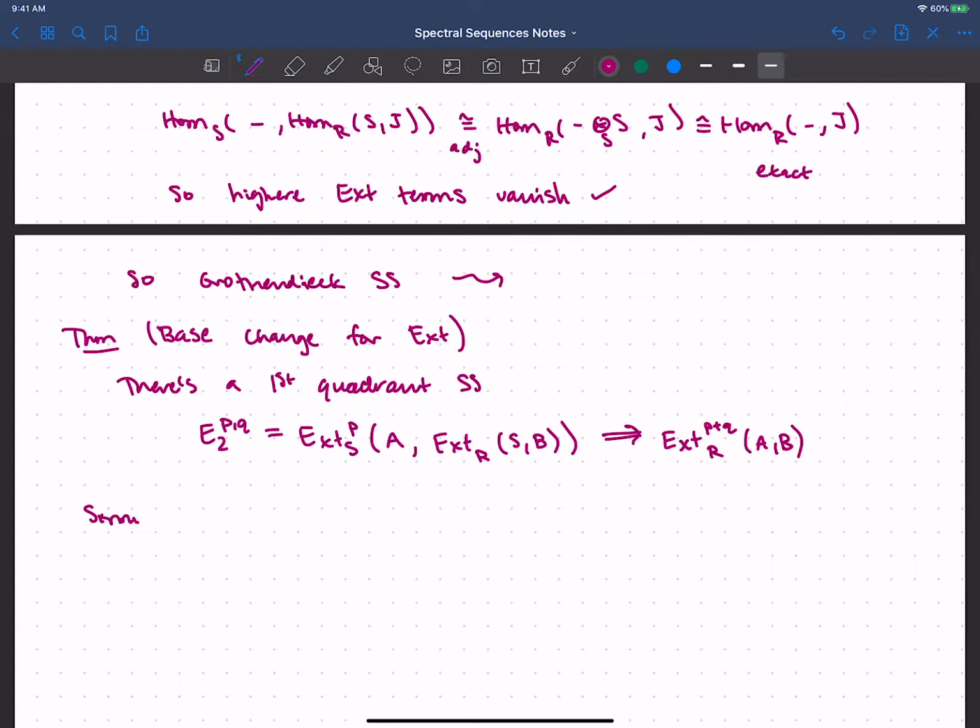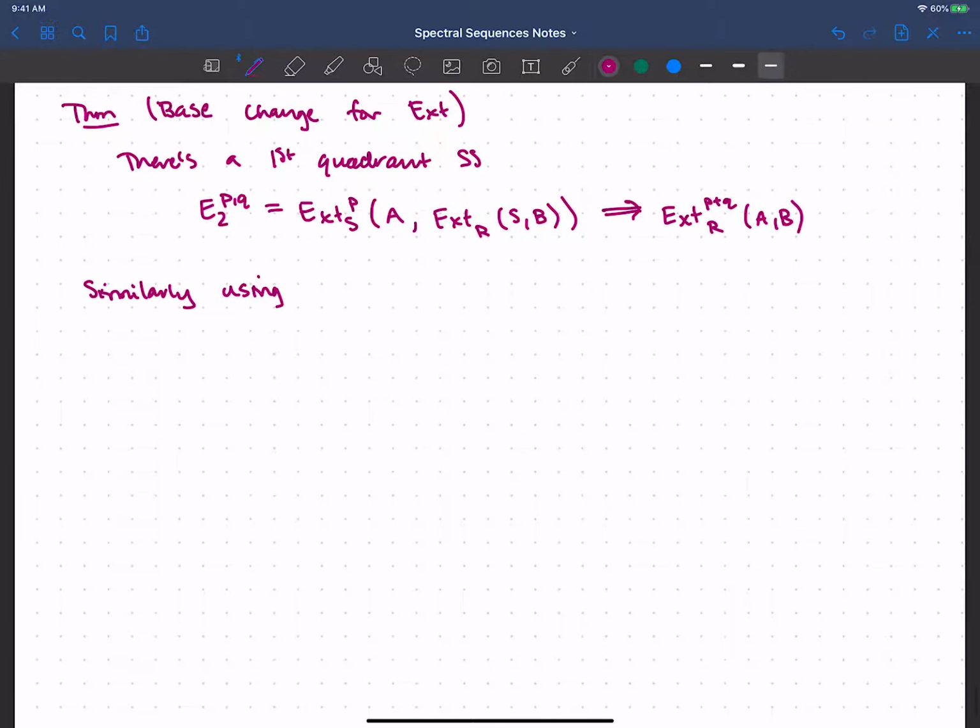Okay, so similarly, we had this other Grothendieck spectral sequence for left-derived functors. I won't spell this one out in as much detail, but I could come up with a spectral sequence using some right exact functors. So let's say we went from R-mod to S-mod to abelian groups again. So I'm still using that map of rings R to S. I want to come up with an F and G here, and so here I'll tensor over R with S.